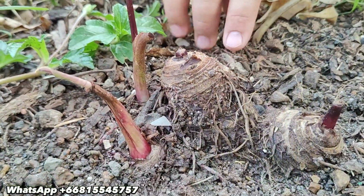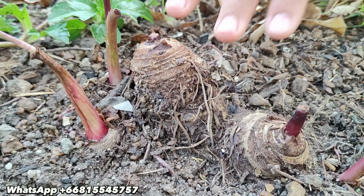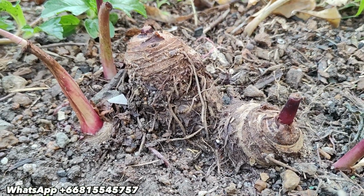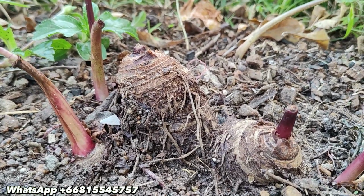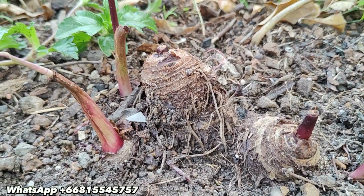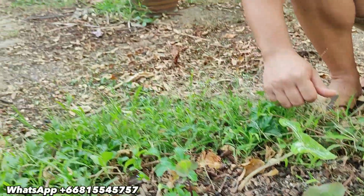If you have a dormant corm like this, you don't want them to be in mud or submerged in water. It'll make it rot, a really high chance of rotting. So you want to keep them dry like this. Maybe water once or twice a day.